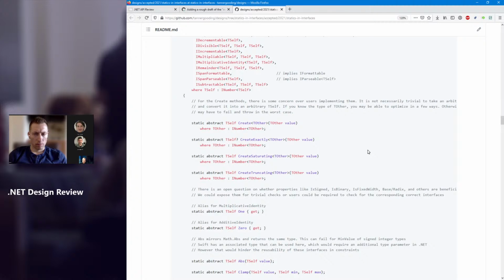Yeah, and in particular, we have to be careful here about the number of interfaces we expose, because conversions is the place where it really explodes. Like, we have a lot of interfaces so far, but if we start exposing one per valid conversion, we will not be able to ship this feature. Because int will say that it conforms to too many interfaces? Right. We'd end up having one for byte, sbyte, short, ushort, int, uint.